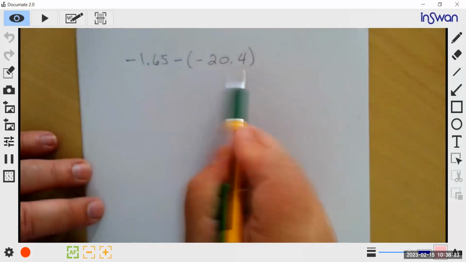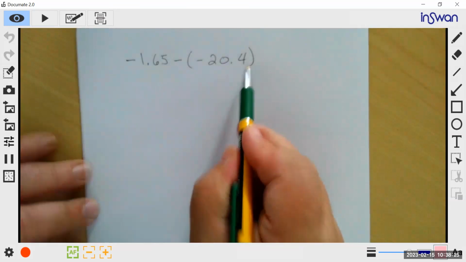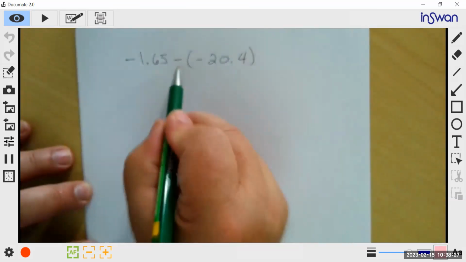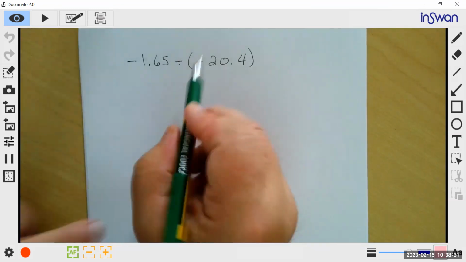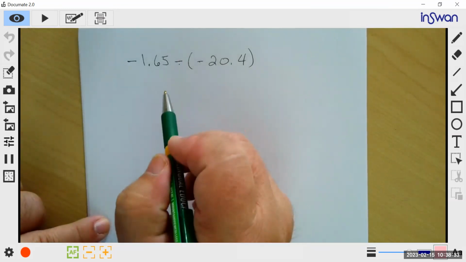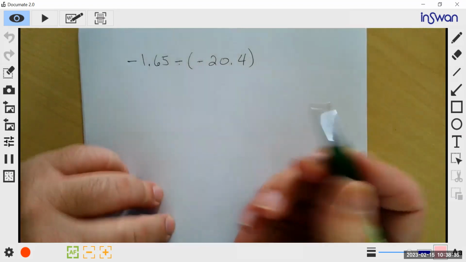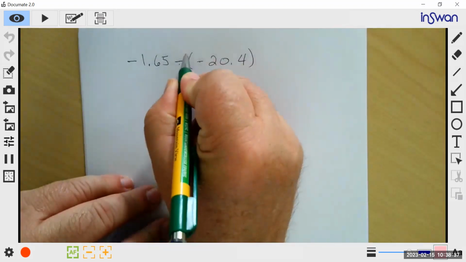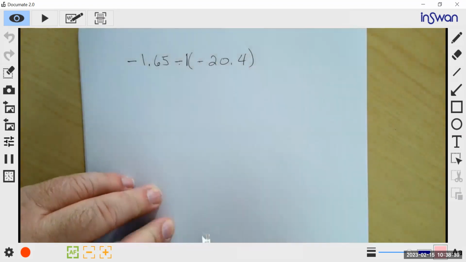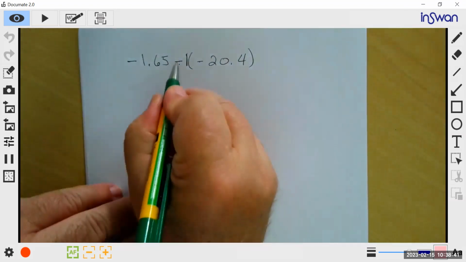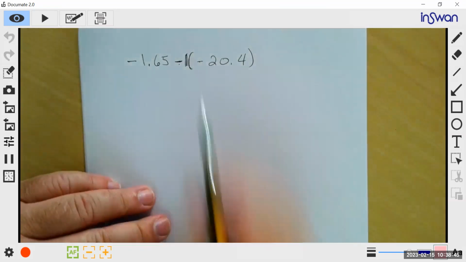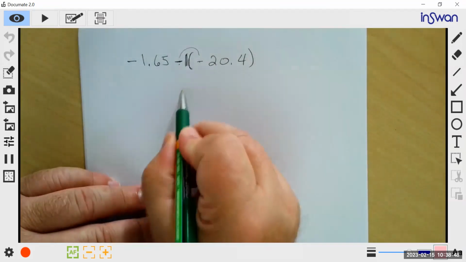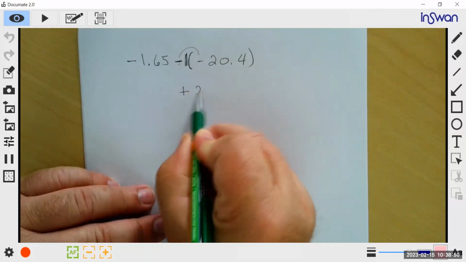Well, first off, can you do anything inside the parentheses? No. Now we have to get rid of the parentheses. So we have a negative times a negative. How do I know it's multiplied? Exactly. Because in essence, there's actually an invisible one right there. Since there's nothing after the minus sign in front of the parentheses, there's an invisible one. So negative times negative becomes a positive.